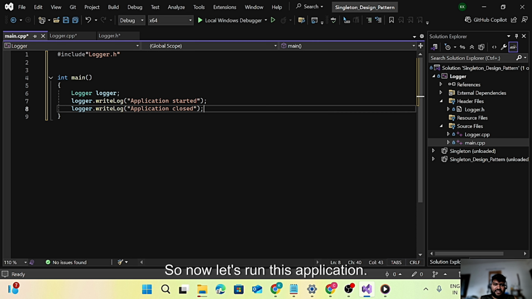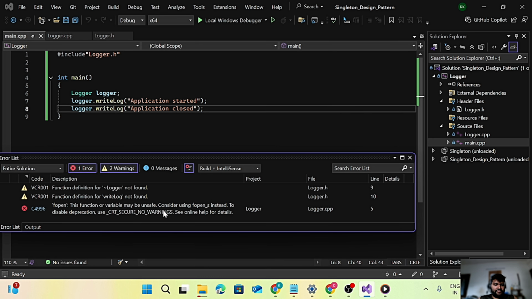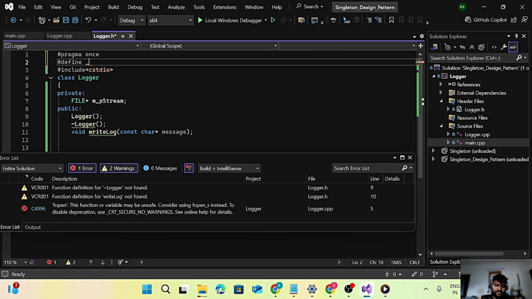Now let's run this application. I'm getting an error. That error is because of the function that I'm using to open the file, which is a deprecated function. For the time being, I'm just ignoring that warning. Now let's run this application.